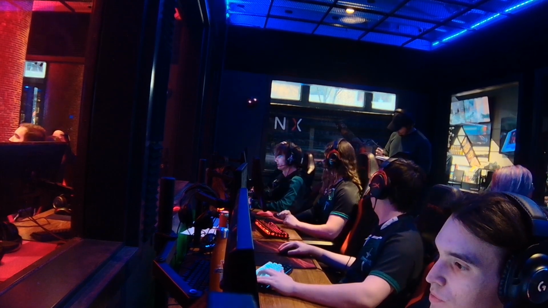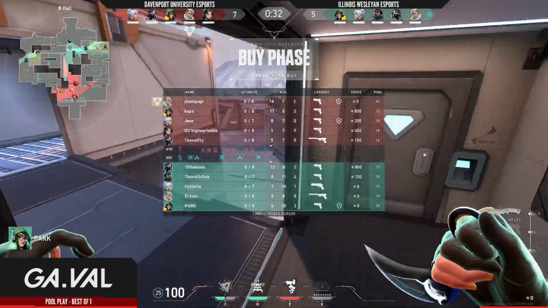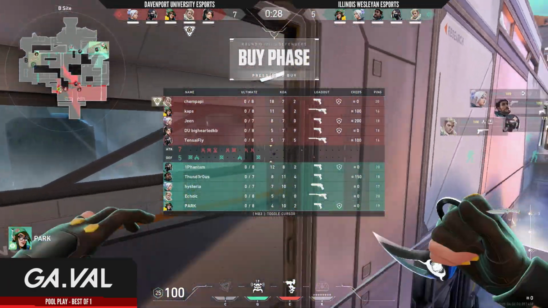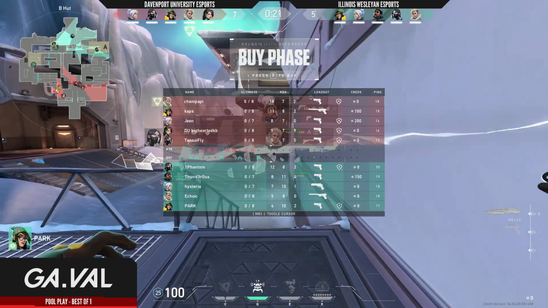Thunderous clutching it up. I mean, just a beautiful team play in general. I think the way that they played that post plant was phenomenal, and they just really needed that going into the second half. 7-5 is not that bad of a deficit. Right, right. So definitely a huge, huge round for them. That could be the difference maker in this one.